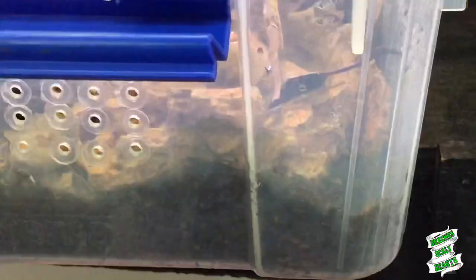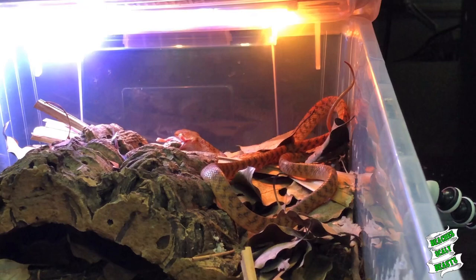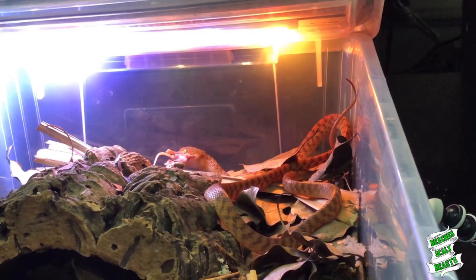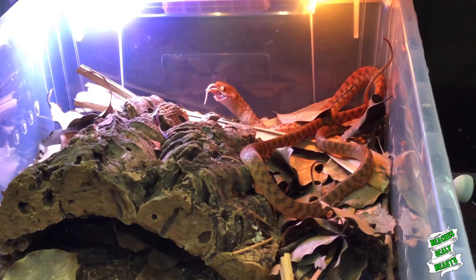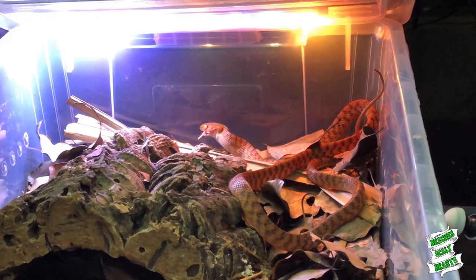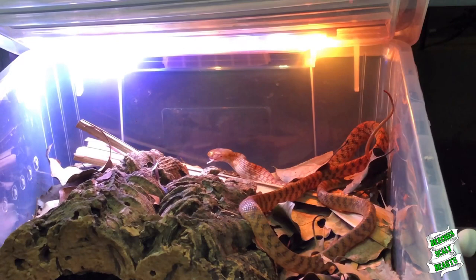I have to be very still and very quiet - this little Kamikaze is eating a fuzzy mouse. I don't scent them or do anything crazy to them, but she'd be very finicky. If I were to shut this lid right now she'd probably spit it back out and go 'no, not having it.' So once I get a good feed response from her I just have to stand here like a statue and let her get it down, and it's all happy days from there. I've even got to be careful with my phone movements to make sure she doesn't freak out. It can be a little bit painful feeding her - sometimes it takes up to about half an hour to really get this response from her. I'm really hoping she takes off and just doesn't care about it anymore.